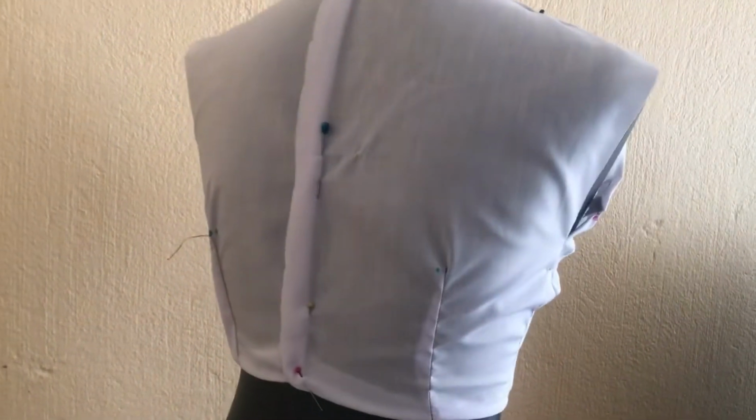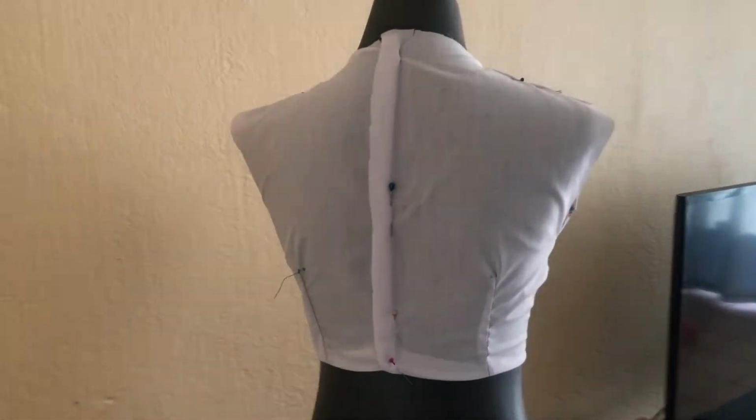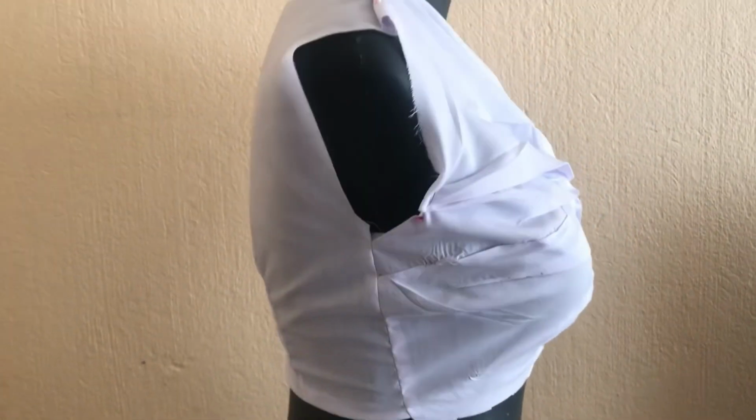I'm about to share with you how to make this twisted top. In this tutorial, I'm going to show you how to draft the pattern including sewing it. Before we waste any time, let's get started.